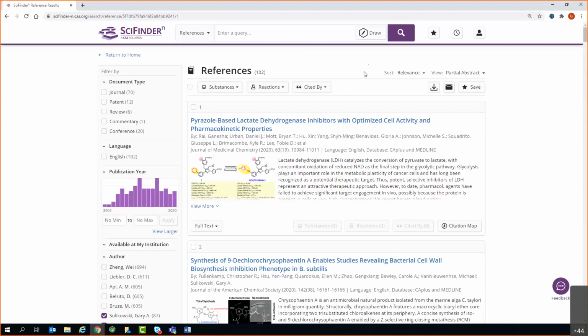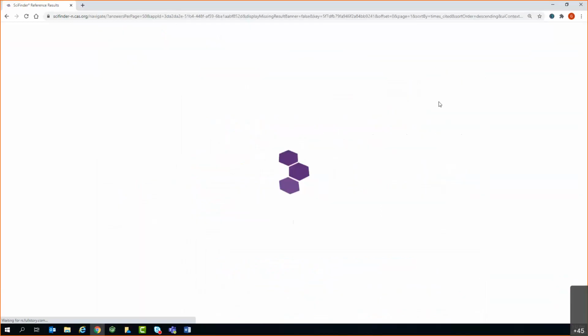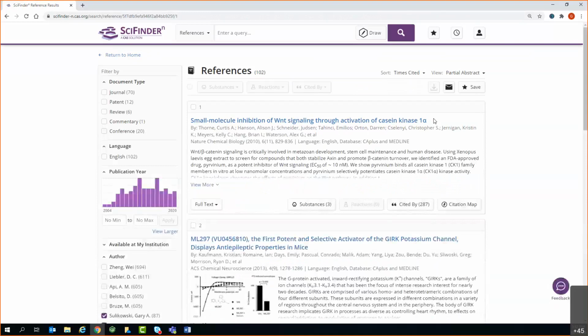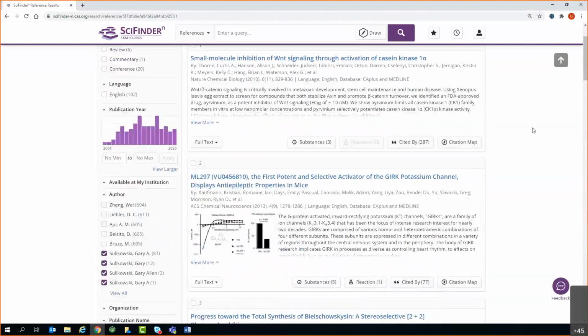But before I do that, something new you will notice if you've only used the SciFinder Classic is that rather than giving me the results newest to oldest, it's doing something called relevance. And I'll get back to that in a minute. But have no fear, if you like newest to oldest, that capability is still there. So like I said, not to worry. And in this specific situation, I'm going to sort by times cited, so most cited to least cited, so I can show the citation map capability.